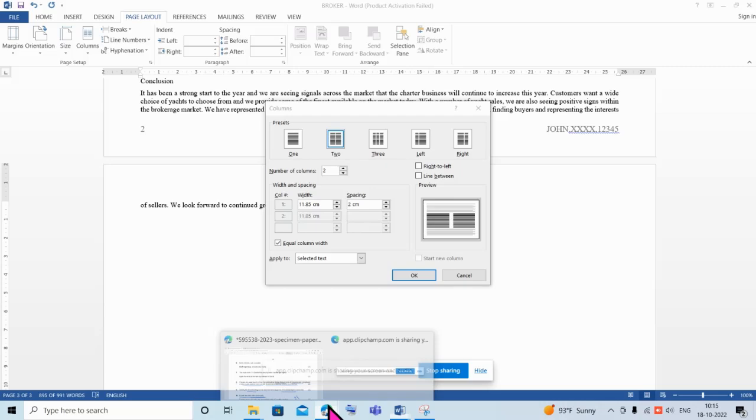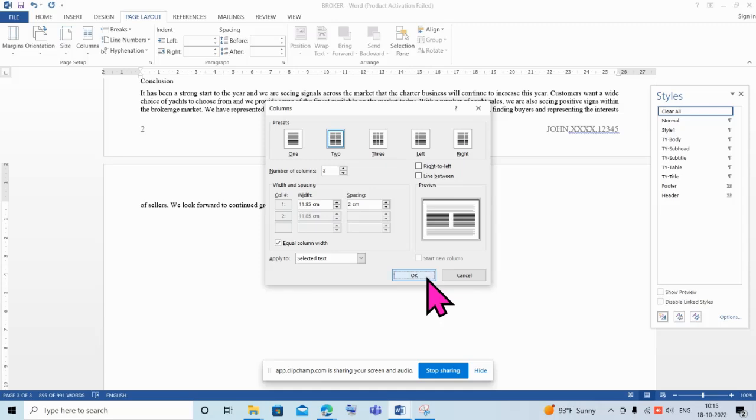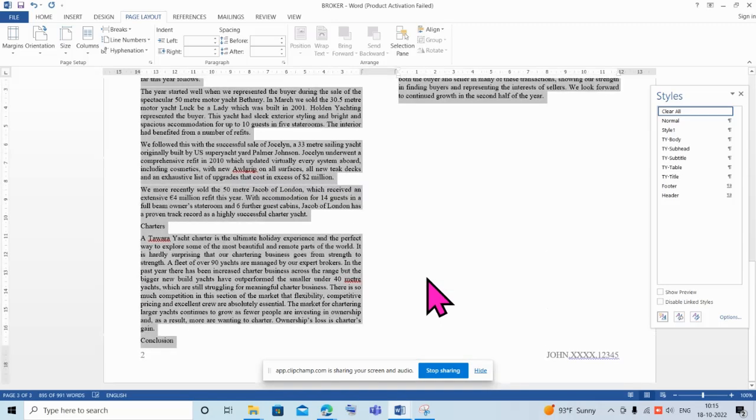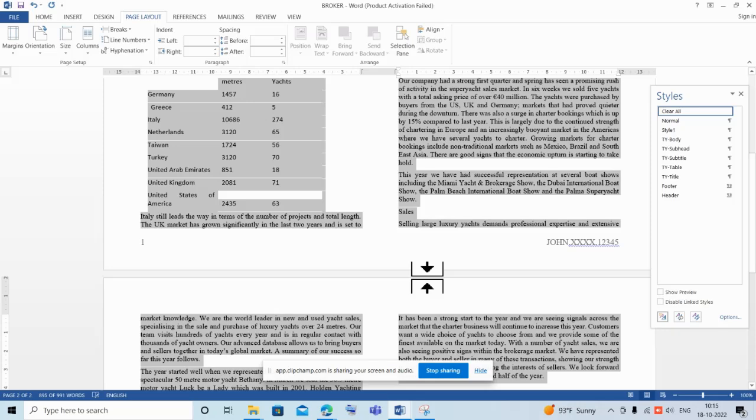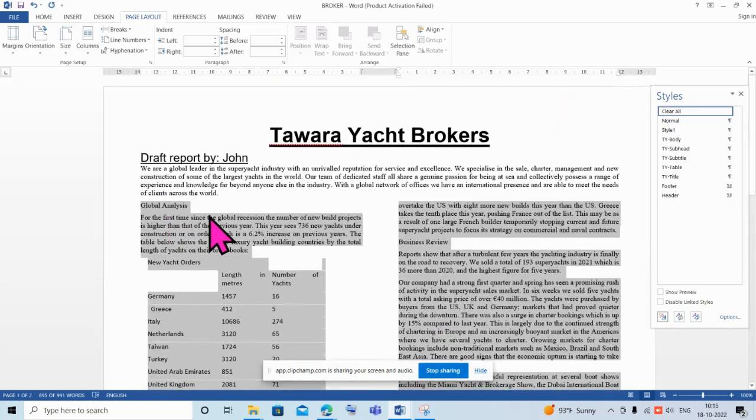So we give the space as 2 and click OK. Now the document is available in two columns with 2 centimeter space.